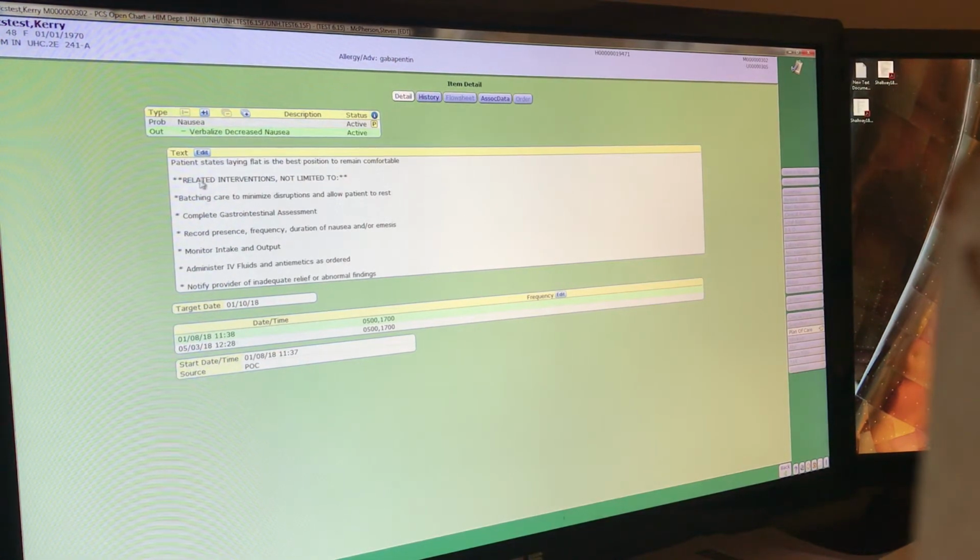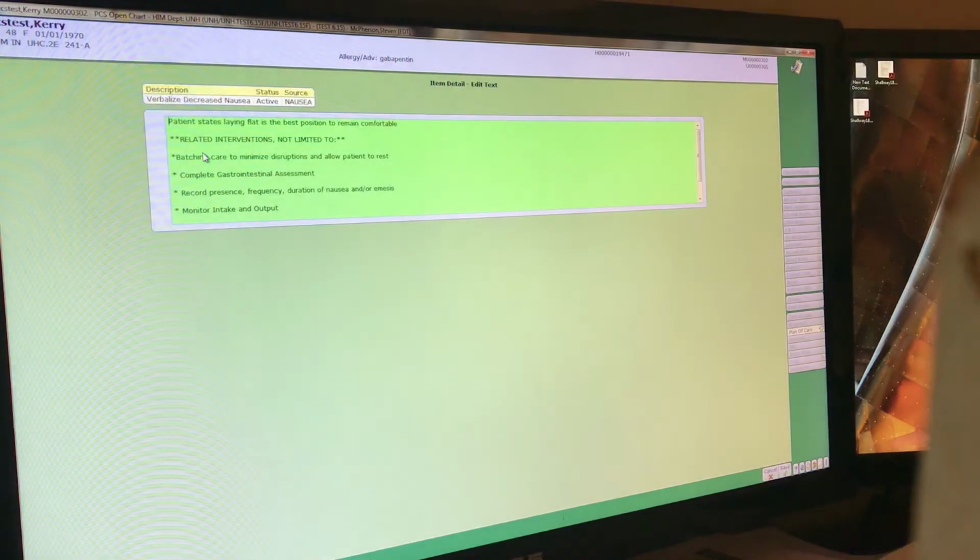And I've already edited this, but what you should do is edit here and take away things that aren't pertinent. Because maybe it says in here, we're gonna monitor diet intake, but they're NPO, so get rid of diet. If this was pain and it said we're gonna consult a pain resource nurse and there's no pain resource nurse to consult, or you don't need that, get rid of it. So we're taking away things in here that aren't pertinent, and we're gonna add things that are patient specific.